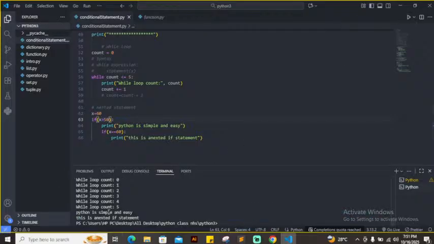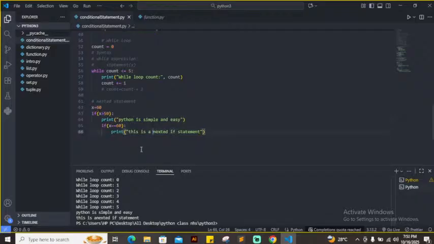You see what I'm having? The two of them now. This is a nested if statement because this one was true. But when this one was false, this one was not executed. False tends to stop the program from continuing to the next level. So now I have two conditions here.